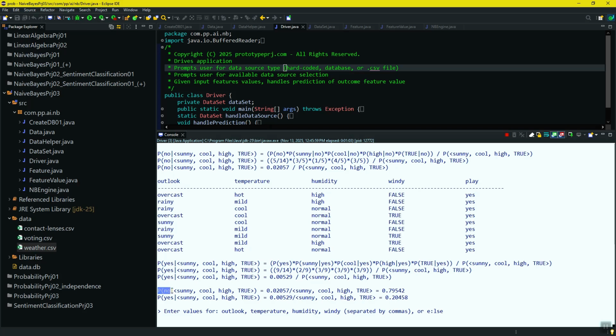So this is the probability of not playing given those weather conditions, and the probability of playing given those weather conditions, and they add up to 1.